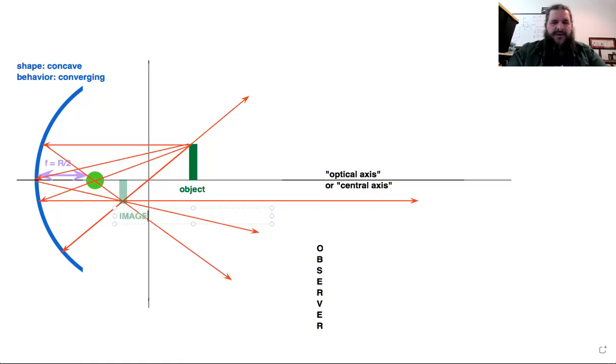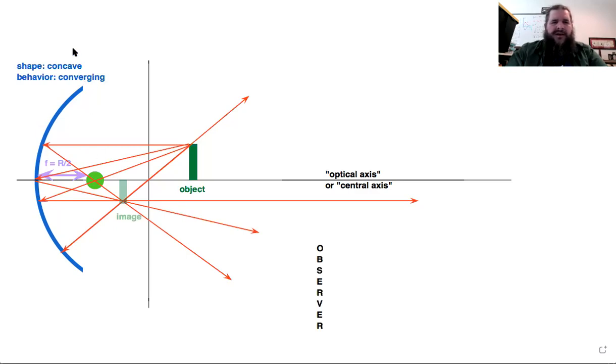Yeah, this is what we call the image. The image is that location that all of the final rays of light after the reflection seem to come from. And they didn't actually come from that point. They just passed through that point. But that's the point where all of the final rays of light seem to come from. So when you look at this mirror, you're going to see what looks like this ghostly object floating upside down in midair. And of course, there's nothing really there. That's just where all these final rays of light seem to have come from.